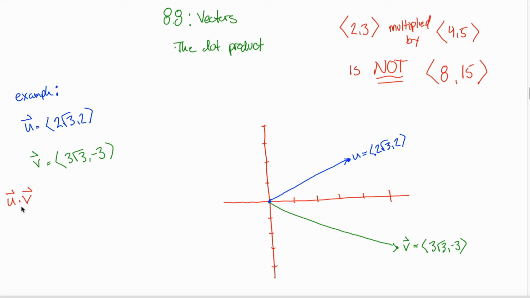When I talk about the dot product of u and v, which we can write by putting a dot in between these two vectors u and v, really what I'm talking about is all sorts of complex. I'm going to take this vector u and project it onto the vector v. In other words, create a right triangle where u is one of the sides and part of v is the other side. That other side is the projection of this vector u onto the vector v. What I'm then going to do is figure out how long that new projection is and multiply that number by how long my vector v is.